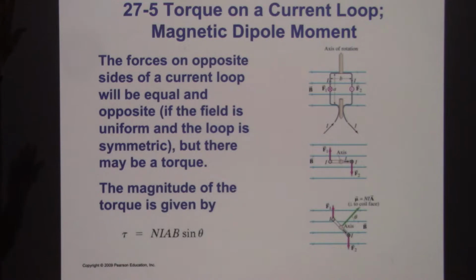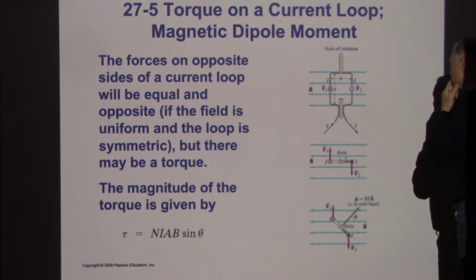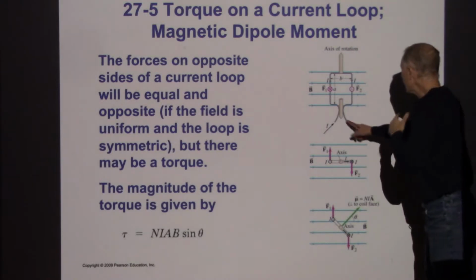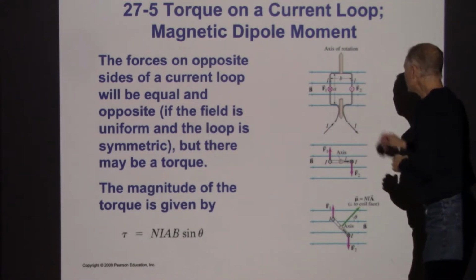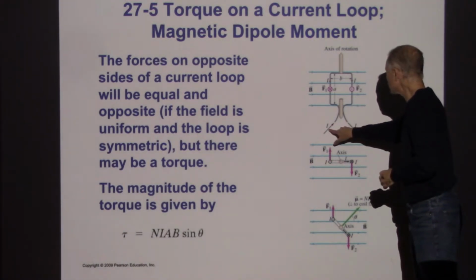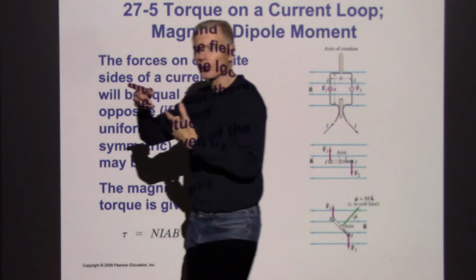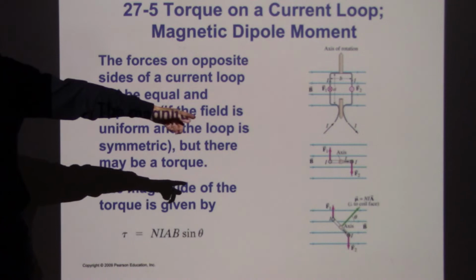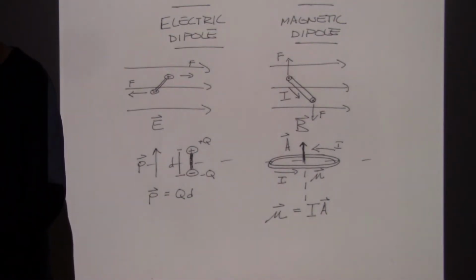So every time it rotates halfway, we switch the direction of the current. Now that's usually done by making contact. This is a little funny. Usually there's contact points here. I think they're going to show some pictures, some better detail. So in any case, by switching the direction of the current every half turn, we can keep the electric motor running. And the formula at the bottom is telling us how much torque we have at each particular orientation.